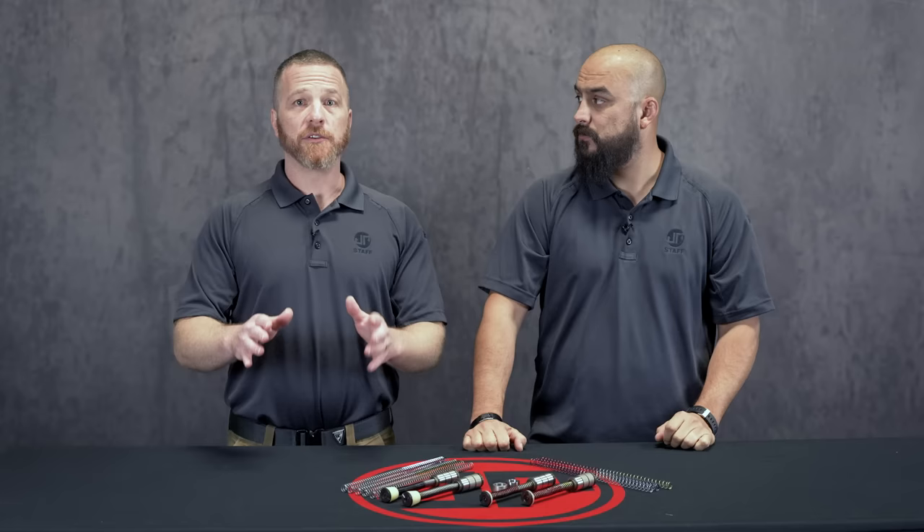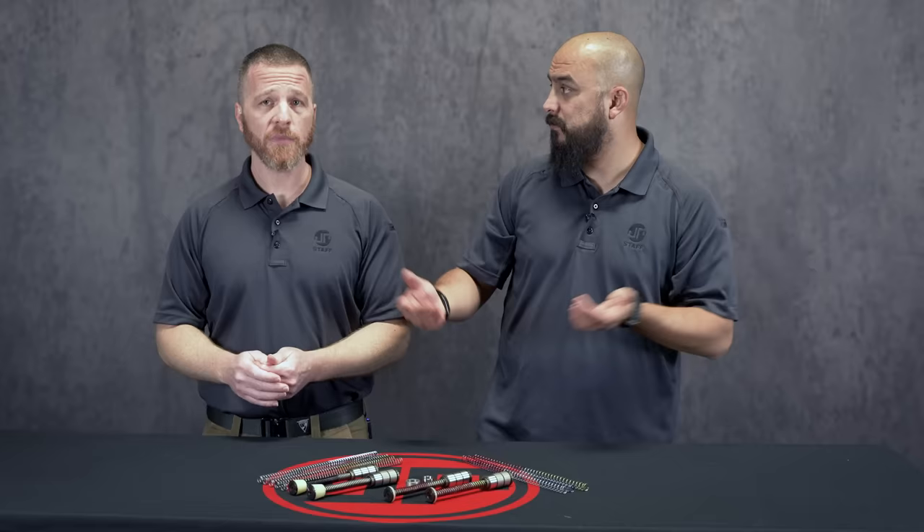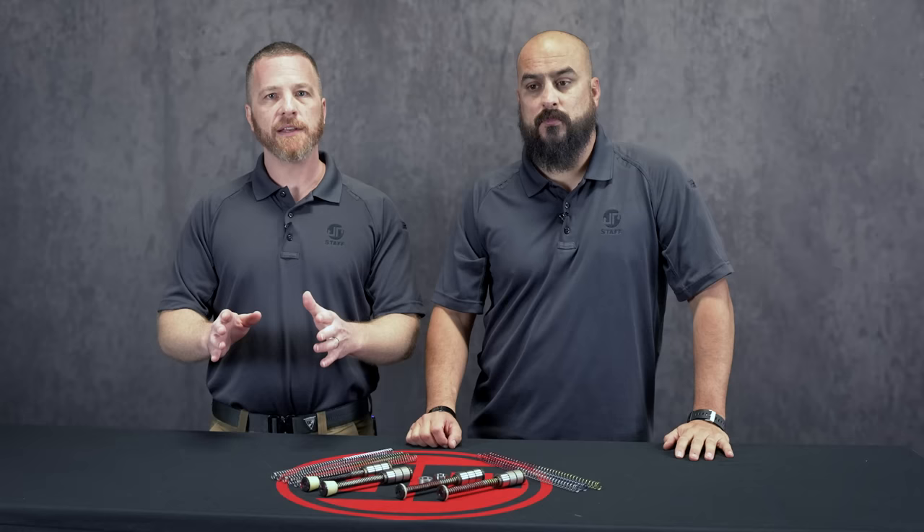One of the big things you have to answer — and it's in the flowchart — is the philosophy of use of the rifle. Is it a competition-style rifle, a duty/defense rifle, a hunting rifle? Are you planning on running a suppressor or not, or potentially running a suppressor? Even there, that's going to change things, and there are a few options even on the suppressed side.